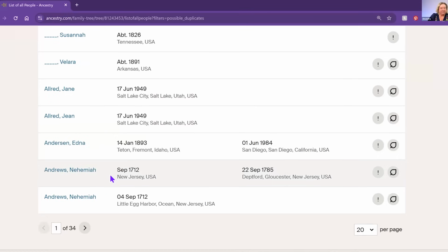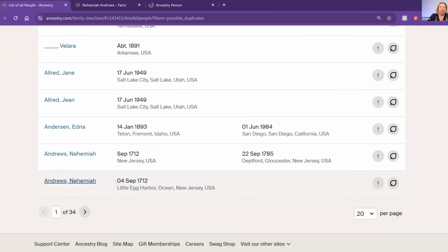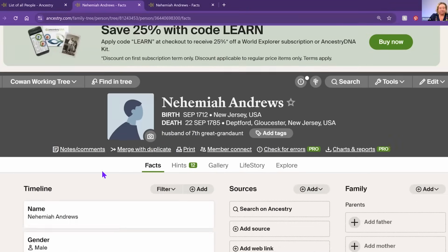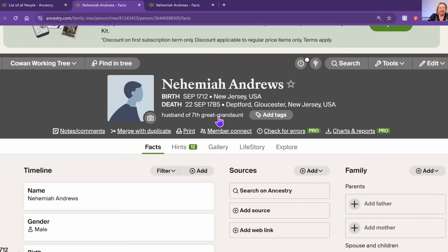Sometimes, and we're going to look at Nehemiah here next, they're actual duplicates. So I have a Nehemiah Andrews in my tree who was born in September of 1712 in New Jersey and died the 22nd of September 1785 in Gloucester, New Jersey. And then I have another Nehemiah Andrews in my tree, born the 4th of September 1712 in Little Egg Harbor, New Jersey. If I go to the family tree, here's what I learn. If I scroll down, you will see I have him in the tree with a spouse and children. And if I look up here at the relationship, he is the husband of my 7th great grandaunt. That's my relationship to Nehemiah. That's why he is in my tree.